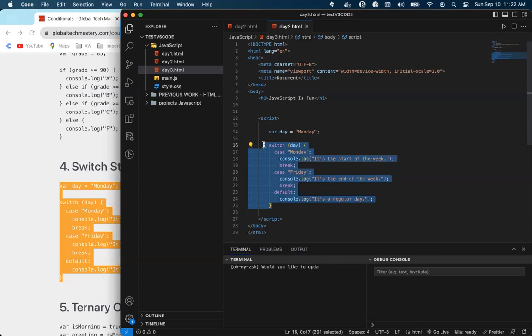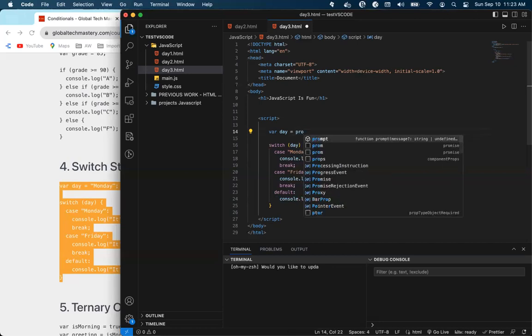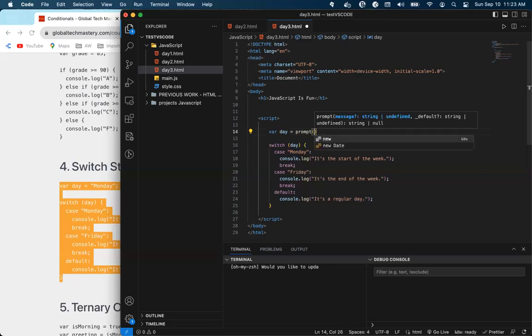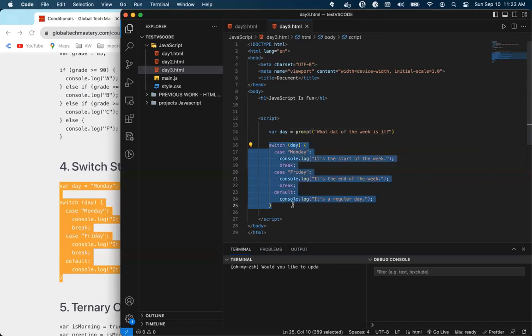You see? So how do you check the day of the week? It's easy to check because in code, there is a mechanism for you to check what day it is, what time, what country, all of that. But another way you can check it, you can just ask for it. You can just use the prompt statement and ask the user, what day of the week is it? The user will tell you, and then based on what the user tells you, this code will fire, right? So let's try this one.